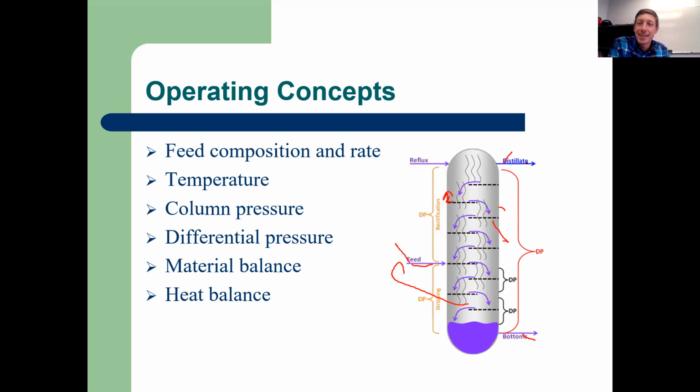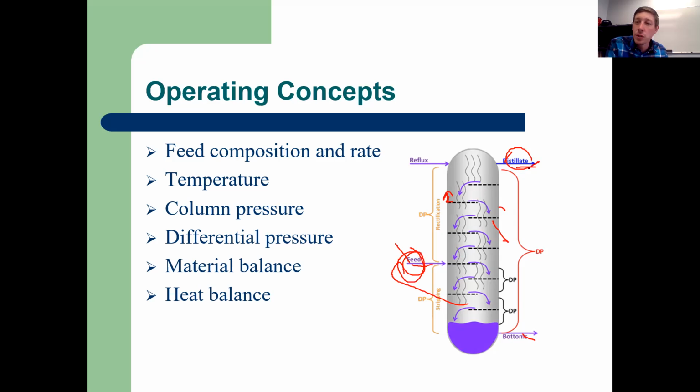Okay? And then, like I said, it sounds really easy when we talk about it in the lecture, and it seems like an easy concept. If I have 100 gallons going in, I have to have 100 gallons going out. But the hard thing for operators to realize is if you make a change here at this front end part, it could be 6 hours before you see that change happen here. So it's not like you're jacking this up by 10 gallons a minute and you're going to want to jack this up right away to 10 gallons a minute. You need to wait for that to actually get all the way through the system and then start adjusting the parameters of what's coming out of the column.